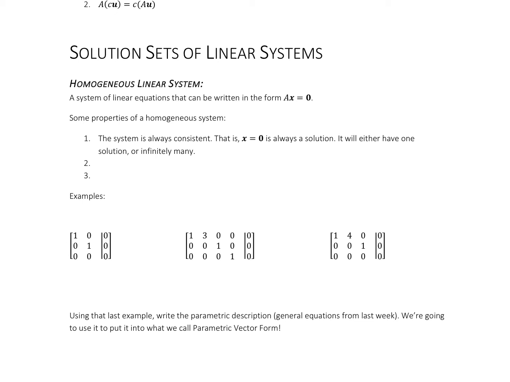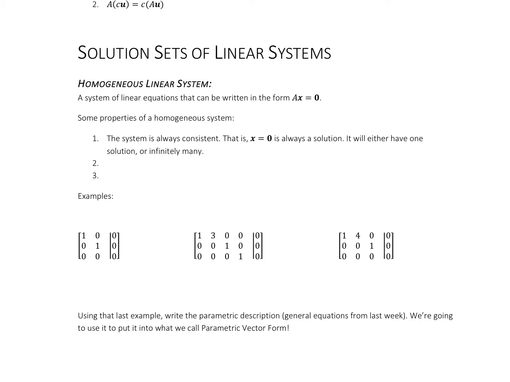All right, this section is all about solution sets of our linear systems. Now, this first idea is going to sound vaguely familiar if you've ever taken differential equations, and that's the idea of a homogeneous linear system. So the homogeneous linear system basically says that we're going to set the system equal to zero. And in this case, because we're talking about matrices and vectors, we're going to set our product here, the product of our matrix and our vector, equal to the zero vector.